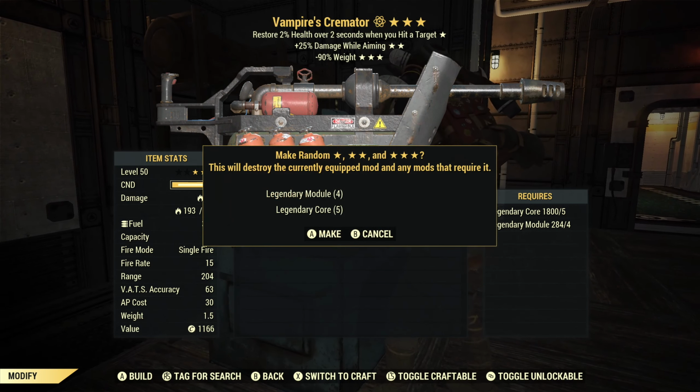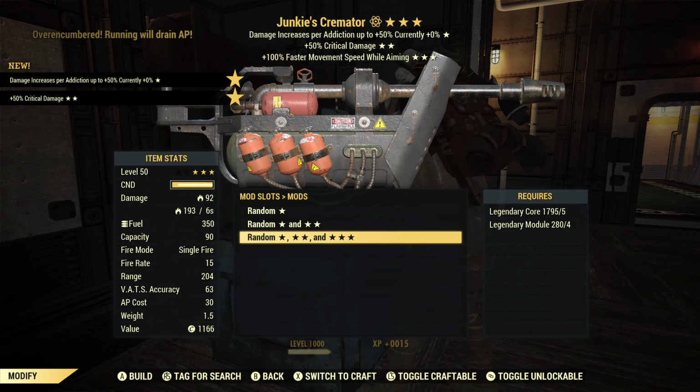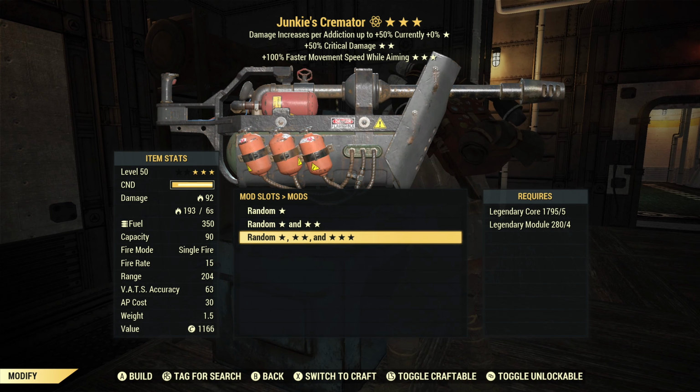All right, let's re-roll this Vampires one, turn it into Junkies with critical damage and movement speed. This is another one that's a good 2 stars. I'm not playing Junkies, but if I was, this would actually be a good roll. I don't know about really good, but a good roll.